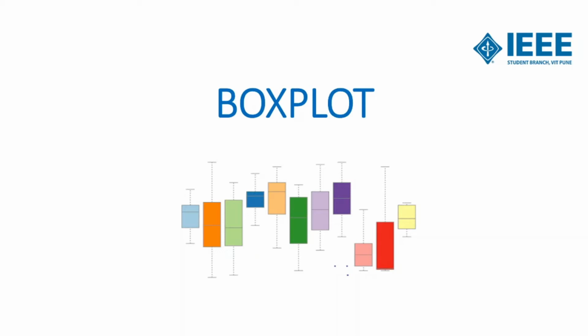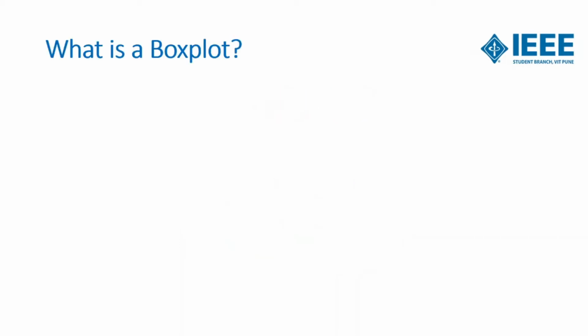In this video of the data visualization series, we will begin with a new technique of data visualization, that is boxplot. So what is a boxplot? A boxplot is a type of chart used in exploratory data analysis to visually show the distribution of numeric data and skewness through displaying the data quartiles and averages or central tendencies.